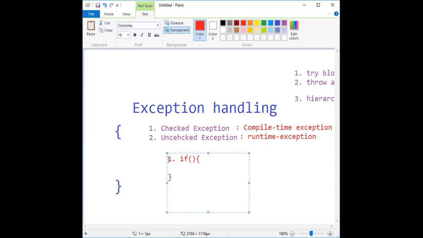Clear? Yes, sir. And the while condition. For example, a while condition is there. Then you have to start the block and end the block. And here you have to mention the exception, the line where you get the error. You have to mention that line within the block only and create that exception. Then whenever the program is compiled or run, the compiler or runtime raises the exception at this line only. Then the entire program can be executed.